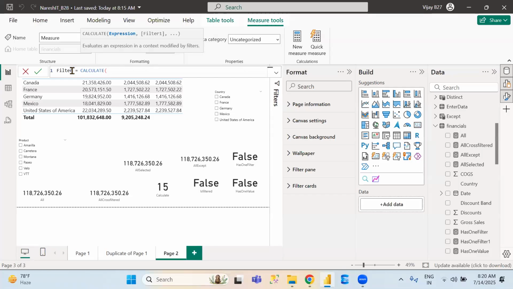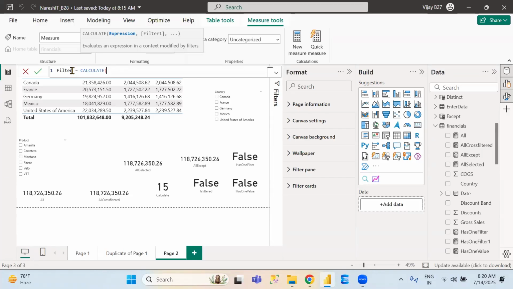Don't forget it. We discussed so many examples, and now you are forgetting again. Inside the CALCULATE function, first what do we need to write? Aggregation functions, not only sum. Aggregation functions like sum, min, max, average, count, any function you can use.